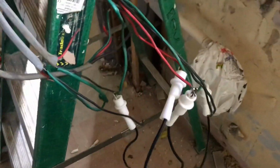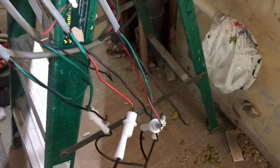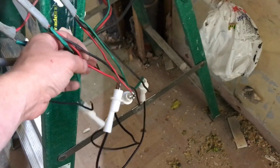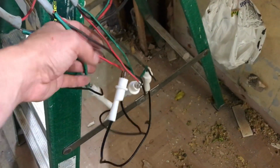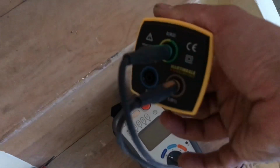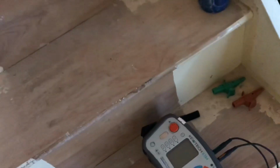Right, just a quick update. I've done my figure of eight on my ring circuit upstairs. So basically I've looped together, let's just call it the red and the green on this one and the red and the green on this one with my little test leads there. I'm literally just going to go around now. I've got a socket adapter which you can plug your leads into. I'm just going to go around to each socket now, check the readings.